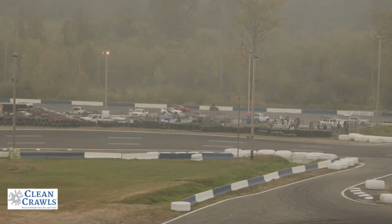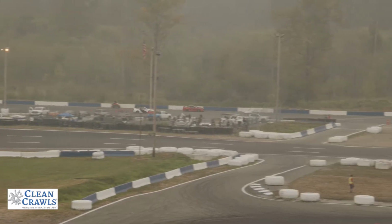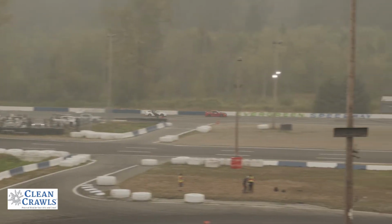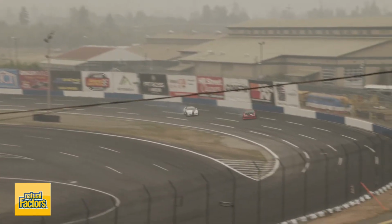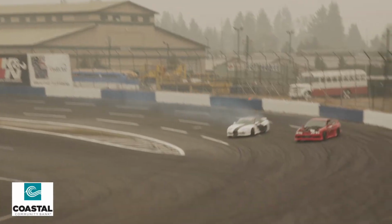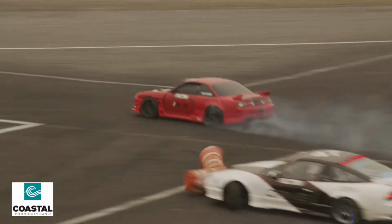Yeah, the 5/8 course is very intimidating. It's very fast-paced, so John just kind of doing what he can and just maintaining drift. Him out in front this time. Tyler maybe giving himself a little bit of breathing room as John tries to, maybe fails to initiate, and definitely a very late initiation there. It's going to be a huge deficit. Tyler finding his own drift behind him, but completely falling off track there.